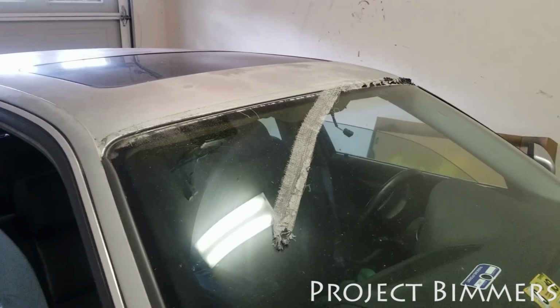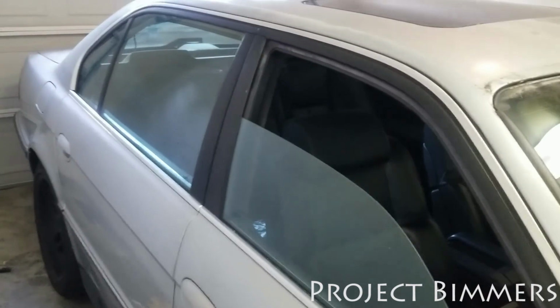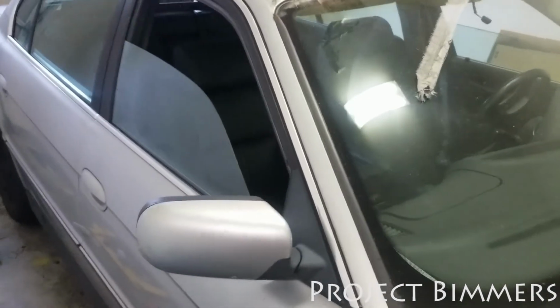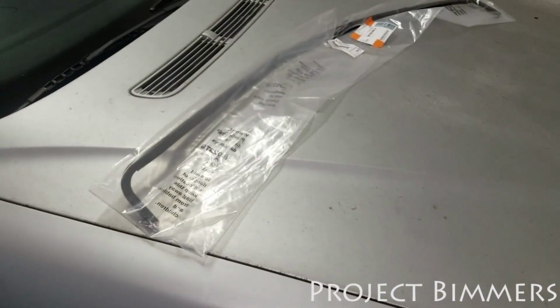So the plan here is to get this car into daily driver status. I gotta sort out a couple of things like that so I make sure I don't have any issues with leaks. The windshield wipers gotta get fixed because it does rain a lot where I'm at. Those rear windows, for whatever reason, don't roll up and down. I don't think it's the regulators. I think it's some electrical stuff. So I'm gonna find out why they're not working and fix those, so I can go ahead and tint these windows. You know how I do. I just get busy when I get to my projects. This car is gonna look legit. Trust me, it's just a matter of time. I gotta get into this project. I haven't really started at all.